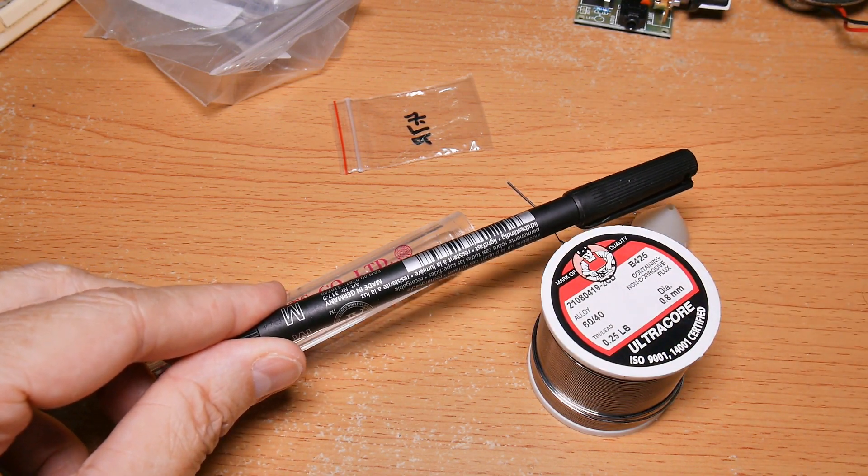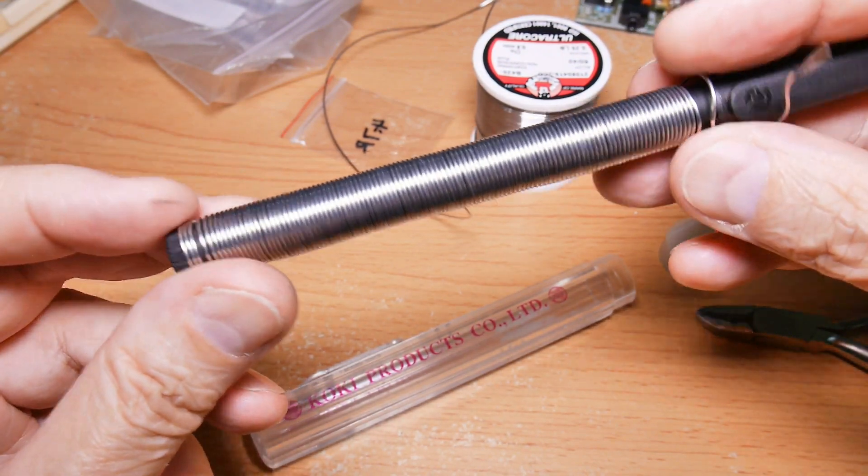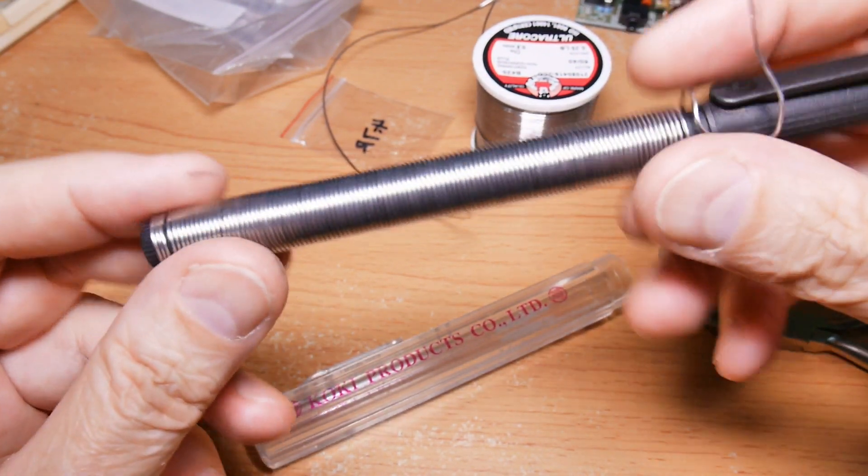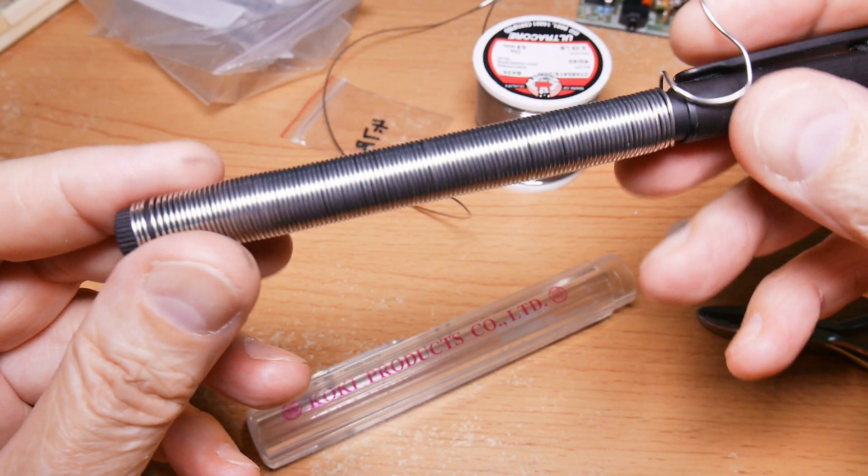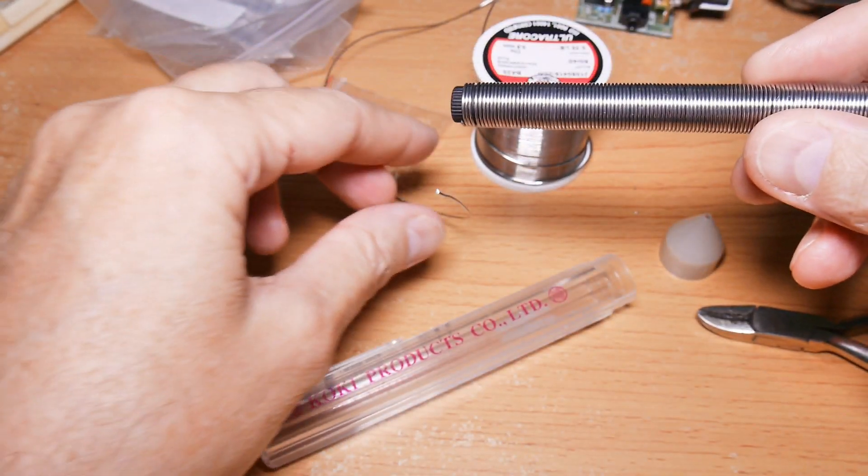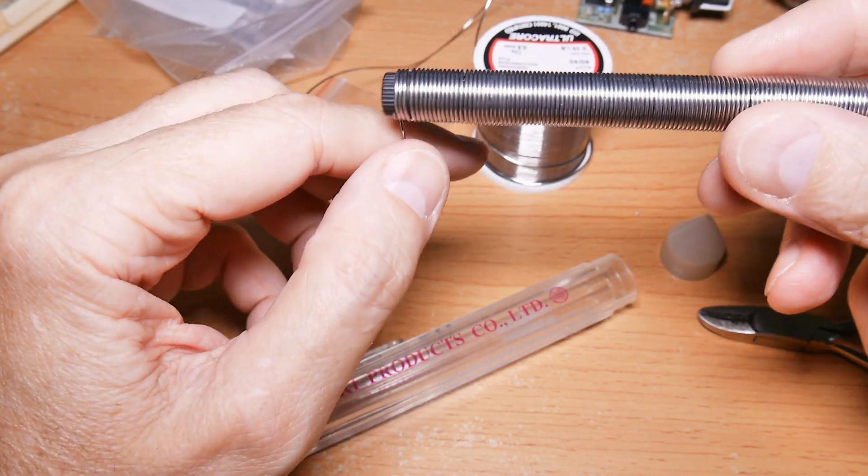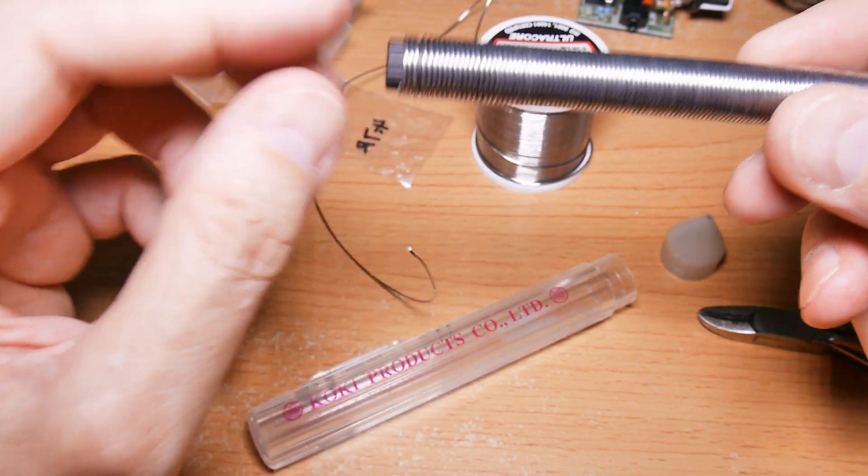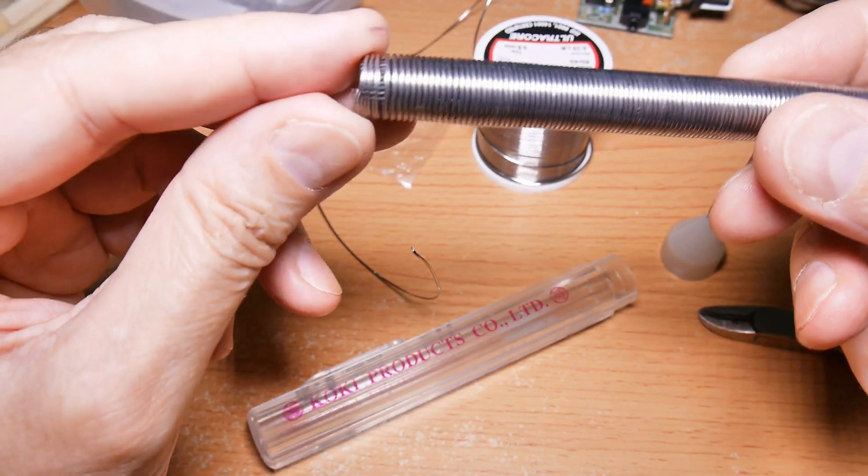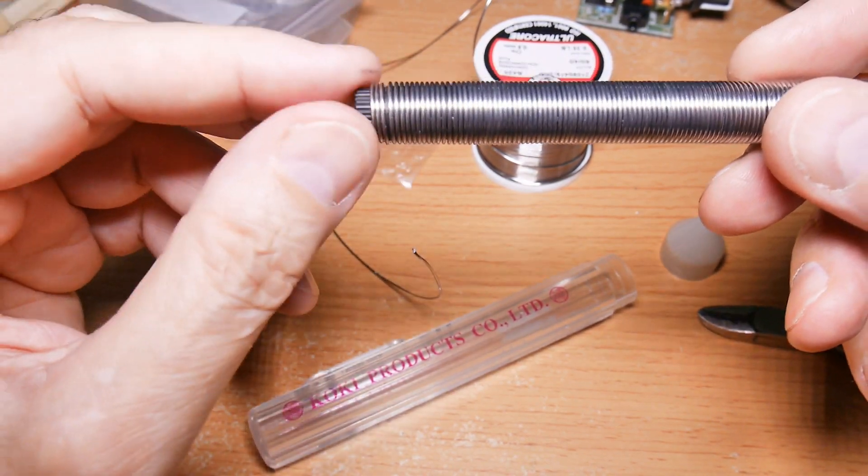What I've done off camera is wrap the pen with the solder, then snip the lead off of the bulk solder. When you do this, you want to make sure you smash this end closed so the flux doesn't leak out. Also do this end because while this tube is sitting around, it's going to be leaking flux if you don't.